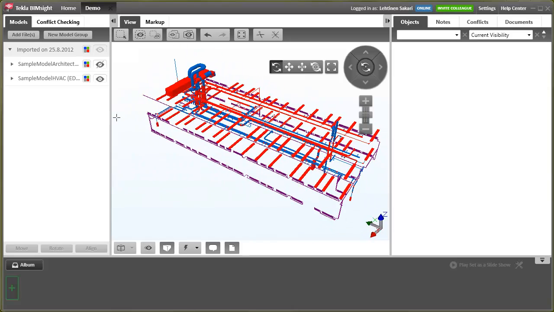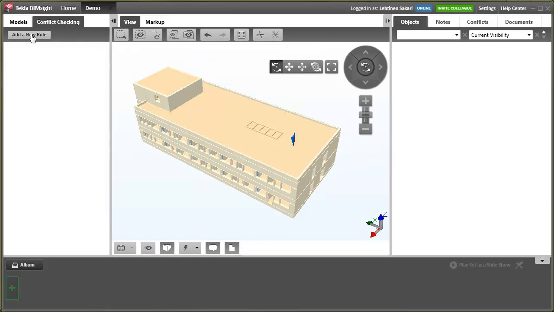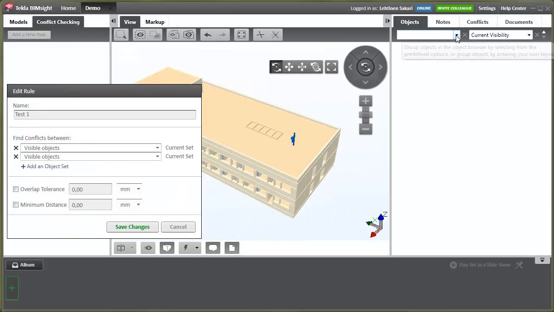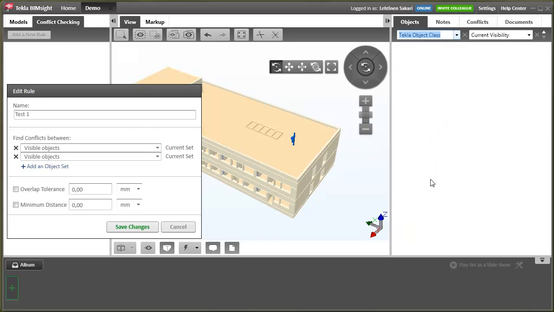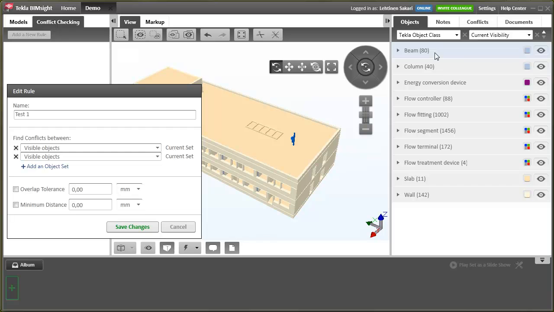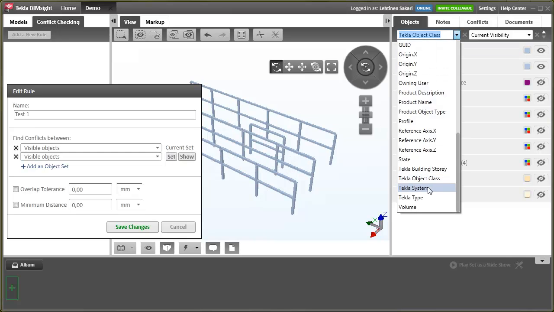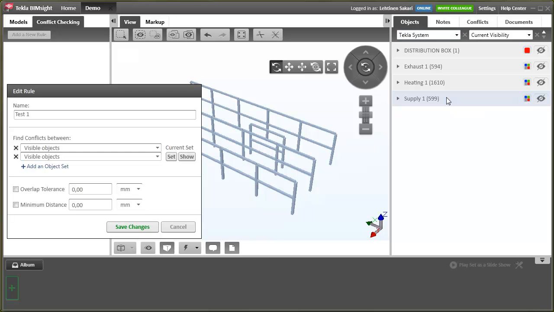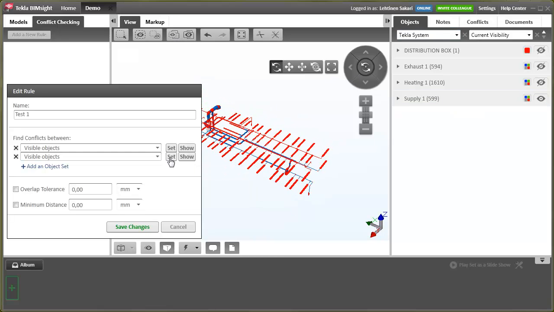Now let's create a new conflict check. I use the properties to get the right set of objects visible and save my sets. Let's take beams and columns against supply system.